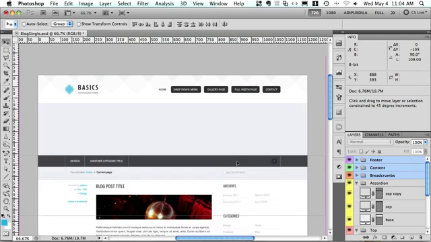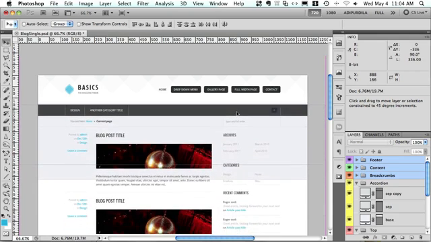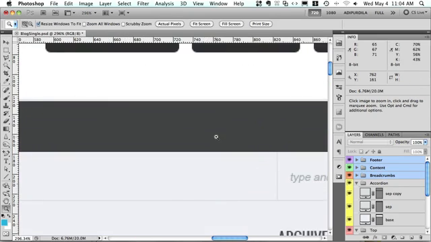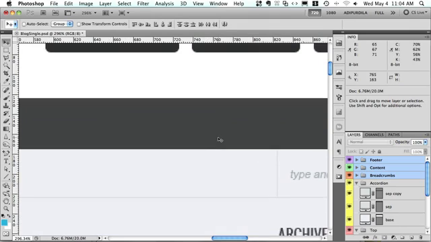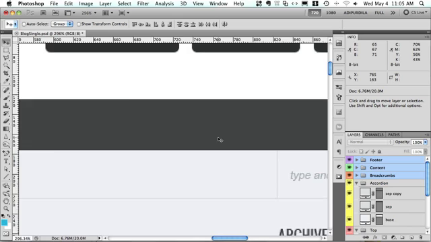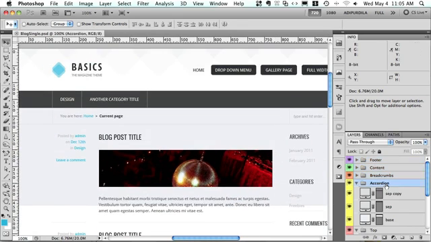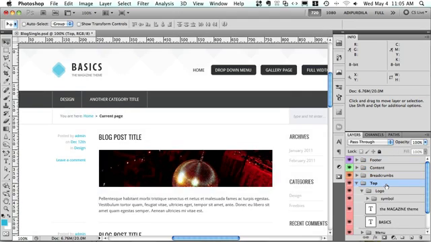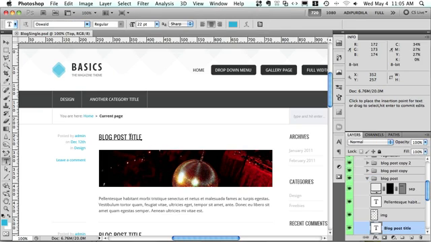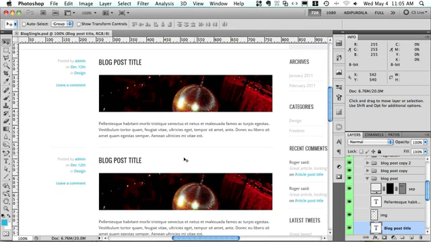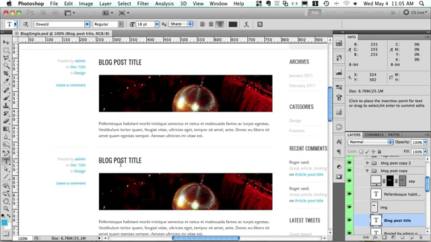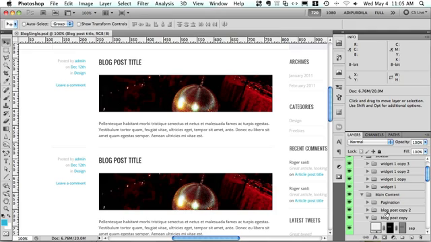I'm just gonna bring these up like this. Okay, and you can delete the accordion group. Now, blog post title, we have the image, and we only have one blog post, so we can delete the others, the pagination.